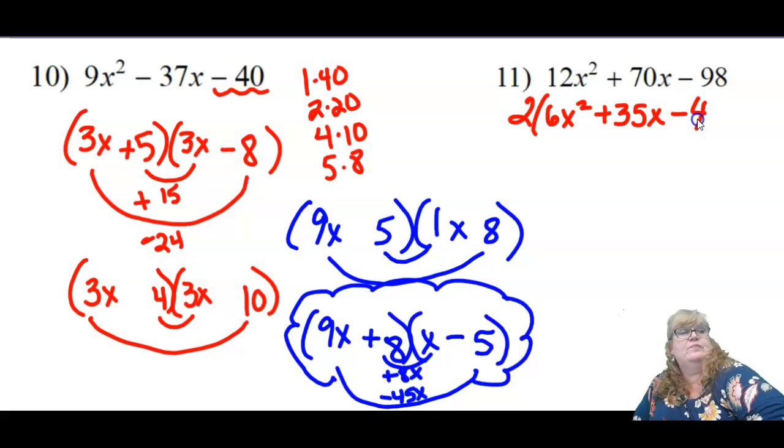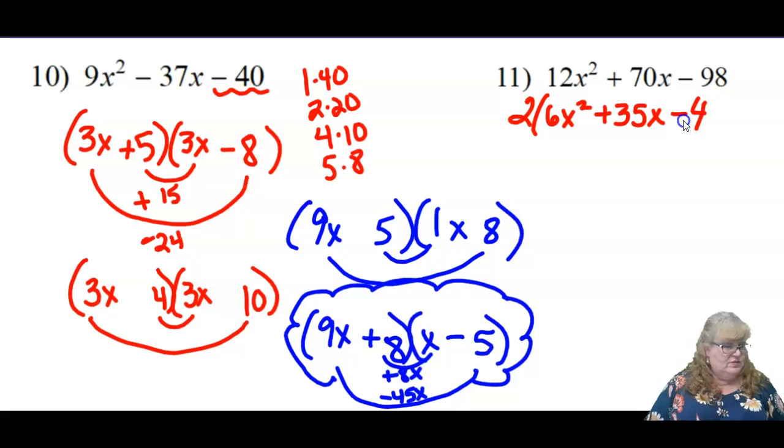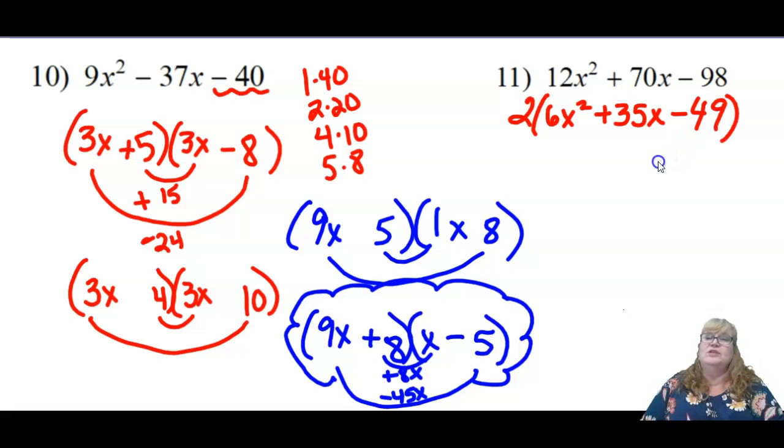I don't know. I need help. I'm gonna make the world's worst video if I can't. 98 by 2 is 49. Whew. Okay. Well, good news. 49 only has factors of 1 and 49 or 7 and 7. Don't lose this 2 out here, by the way, guys. Because remember, it all has to FOIL back together at the end.